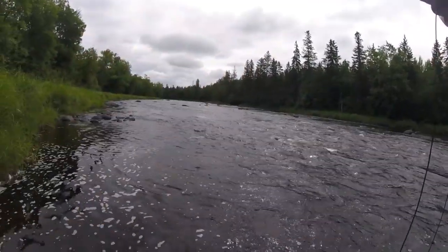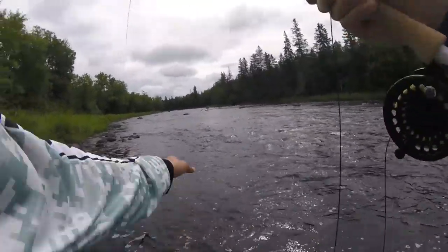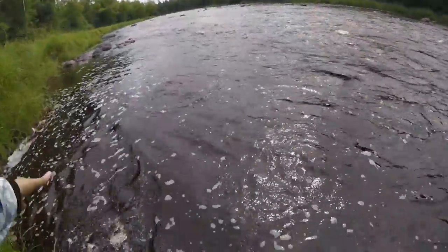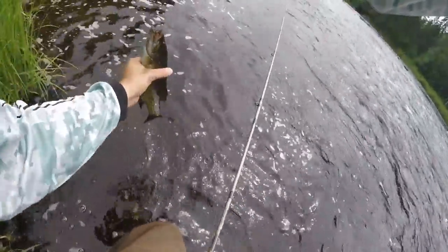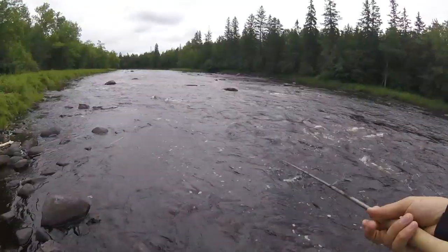Well, I had turned the camera off because I had given up hope on this hole, and then sure enough I threw it up right on the inside of that, where that seam is, and had this small smallie come up and partake in our little meal time.